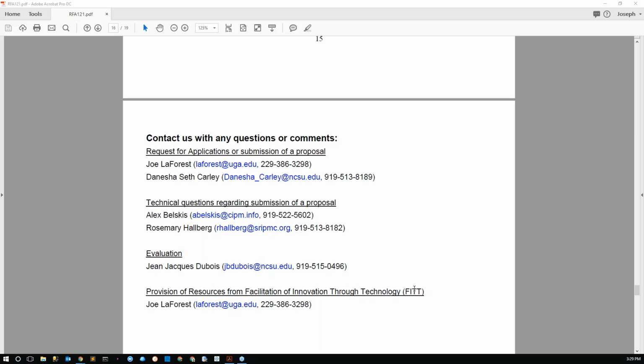Those resources are available to you at no cost. We'll provide you whatever resources we already have available, and you are welcome to use them and incorporate them into your projects. Many people are using this to leverage what we currently have available, so they don't need to have that in the proposal at all.